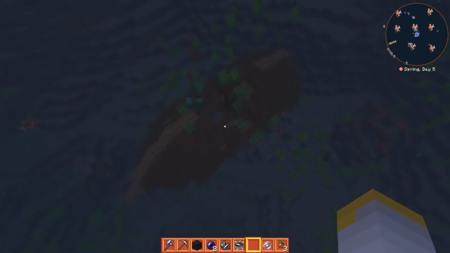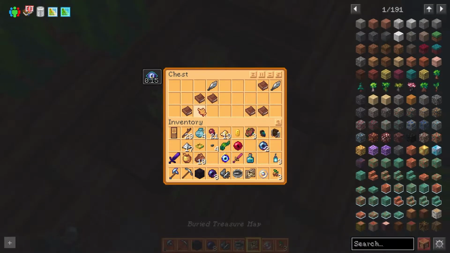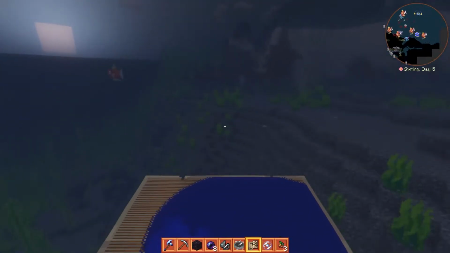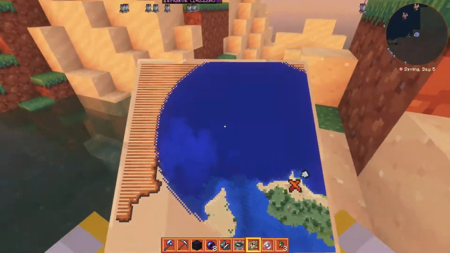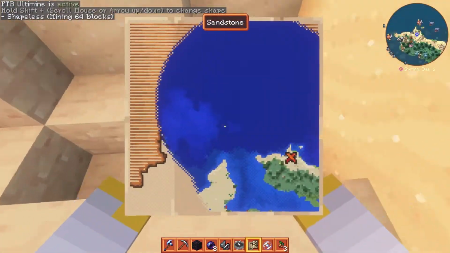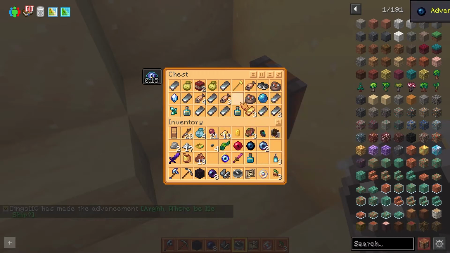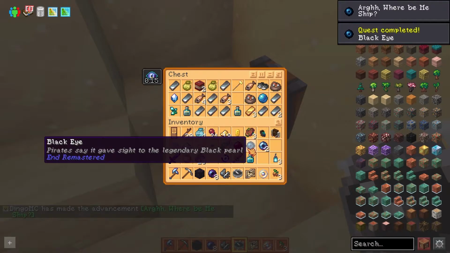Number 8, the Black Eye. No, this doesn't require you to get into a punch-out. It's about finding the pirate treasure. Specifically, the Black Pearl's treasure. For this, we need to find abandoned shipwrecks and get treasure maps. Hunt for said treasure, and there's a 30% chance of finding the Black Eye per treasure chest. I was lucky enough to find it first try, but I would recommend finding a second treasure because you'll be needing 2 Hearts of the Sea for our next eye.